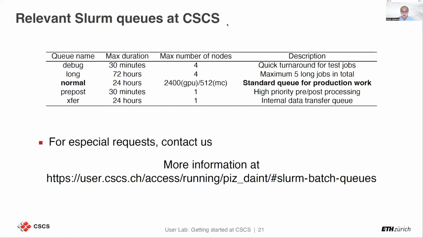And you have the transfer queue, which allows you to do internal transfer between file systems on Pitstein. It's a dedicated set of nodes we have that have full bandwidth connection to all file systems, and they can read and write very fast to all of them. So if you're transferring large files between file systems in our site, please use the transfer queue to copy them. It's going to be much, much faster. And we do not charge compute node hours in the transfer queue.